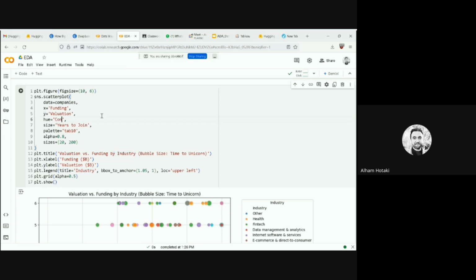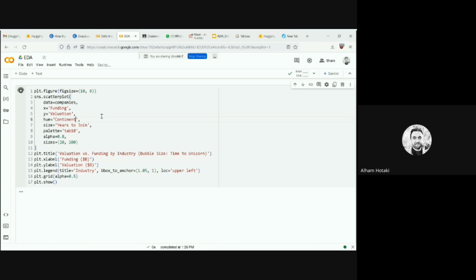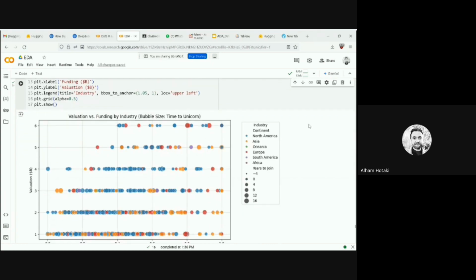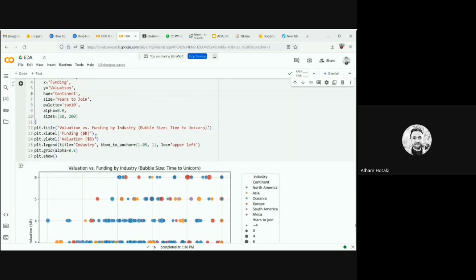Instead of industry, let's put continent and make it much more readable, because industry is a huge list of industries, yeah? And continents are fewer, only five continents. Now it's a bit more readable, yeah?